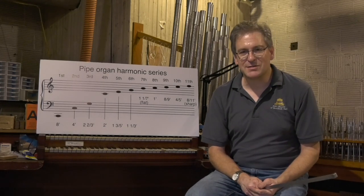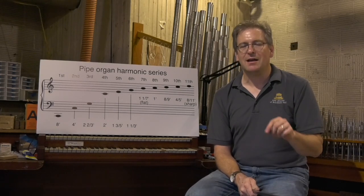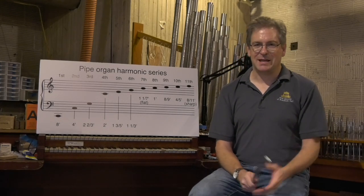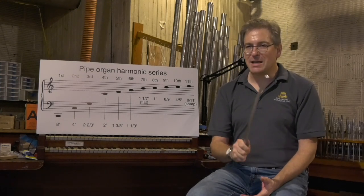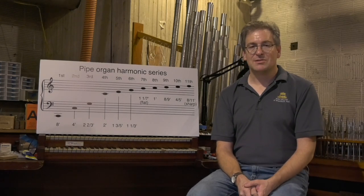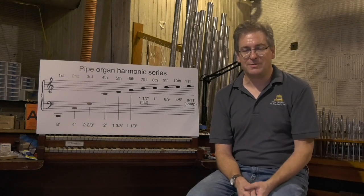How do we know? Because here at Boardwalk Hall, over in one of the library rooms, they have an original signed copy of The Art of Organ Building by G.A. Audsley, autographed, dedicated to Emerson Richards, and it came from the Richards estate. So we know he read that book and took it to heart. Now, he didn't use everything that Audsley said, because Audsley was a big fan of lower wind pressures than anything that was used here. But many of his ideas on the concert room organ and harmonic corroborating stops and compound stops were used almost verbatim out of his book. So that's where, and I invite, seriously, if you have a copy of The Art of Organ Building, take a look. You'll be amazed at how much of the design was lifted straight out of Audsley's ideas.